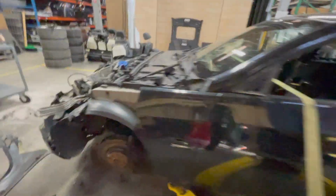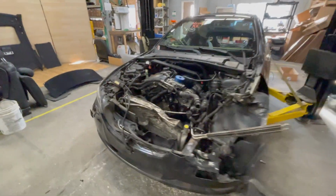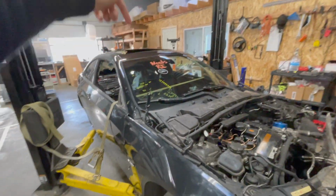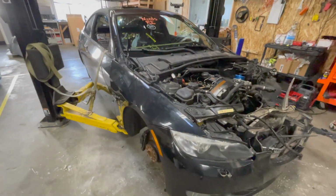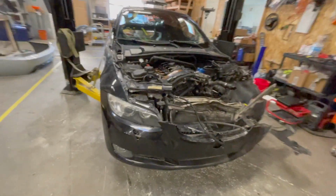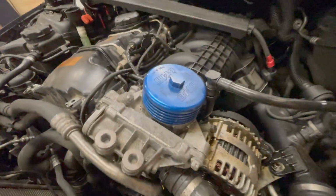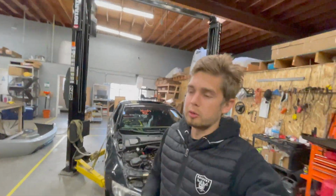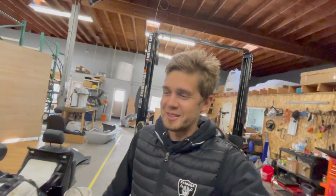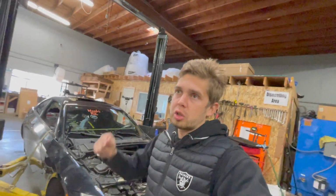We'll probably keep the whole swap for N54 manual xi. We'll keep the transmission, the brake booster, pedals, drive shaft, differential and axles. That's pretty much all you need to install the manual transmission on the automatic cars. That BMS oil filter housing cap, not for sale, sold. We'll put it somewhere on our cars just for fun. Yeah, that's about it. We will start working on this car in a couple minutes and finish it today.